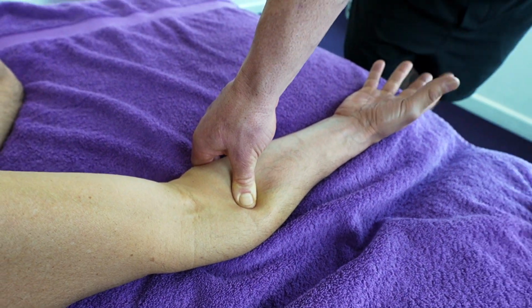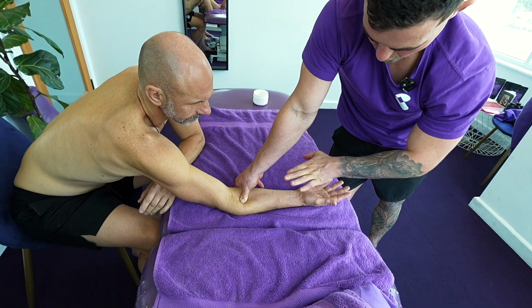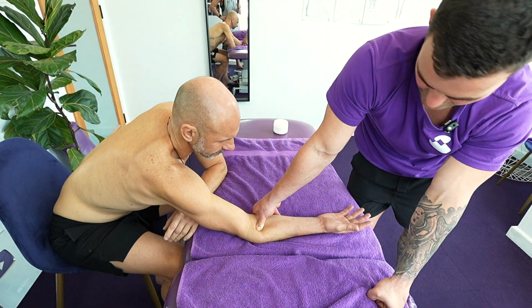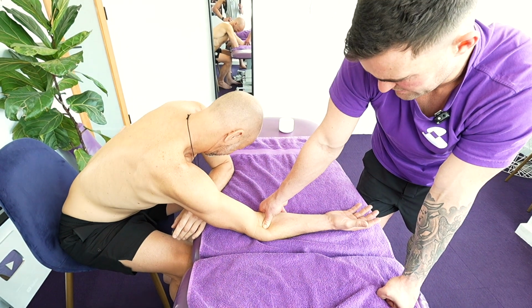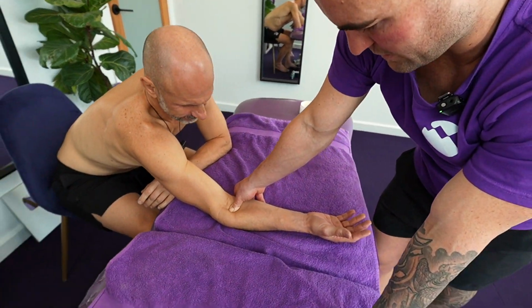What's also cool is Ninja's just sitting up in his chair. He's pretty comfortable, and my body's not been impacted too much. I'm not trying to lean over and get into really awkward spots, because as a therapist, you've got to look after yourself and you've got to look after your client as well.